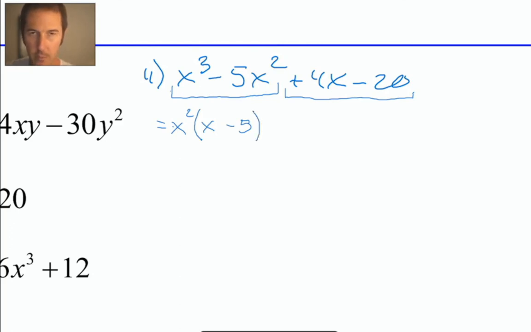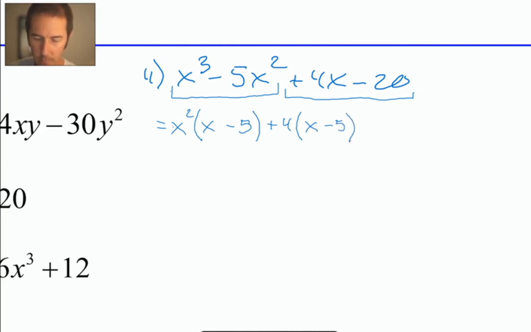Every time I factor something out, I'm doing the quick little bit of distribution in order to check, make sure I did it all right. So that's factoring out the GCF from the first two terms. Now what's the GCF in the second group? Both of those terms contain a multiple of 4, and a positive 4 at that. So I'm going to write down my positive 4, and then here come my leftovers. 4 times x would equal 4x, and 4 times negative 5 would equal negative 20.